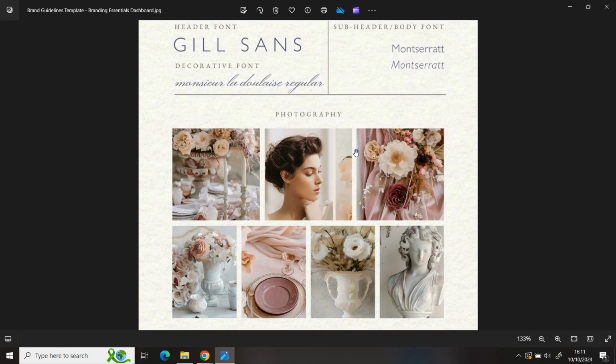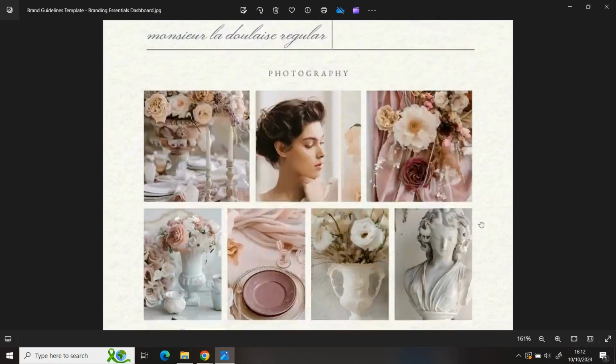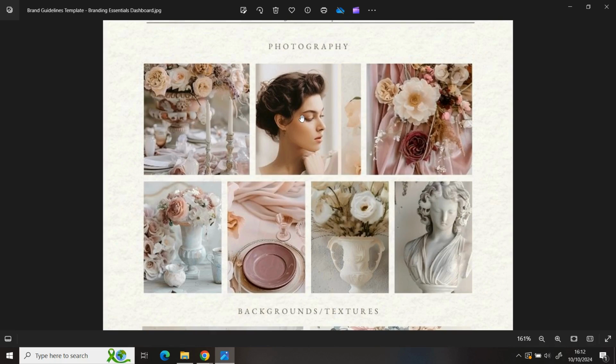But when you're choosing your main images that you're going to be using over and over again, which are like your finely curated collection of images that are going to be constantly used within your branding, they don't need to necessarily be a product, because products change, you add new products. They need to be images of you, or lifestyle images. These are images that you can use in your backgrounds, in your social media posts, in your brochures, in your emails. These are more lifestyle images, not necessarily images of your products, and these can be used for a long time. So that's one thing that I need to make clear.